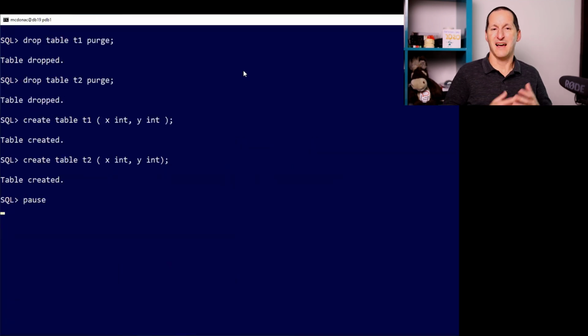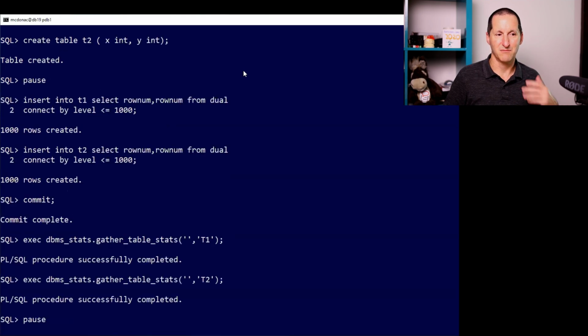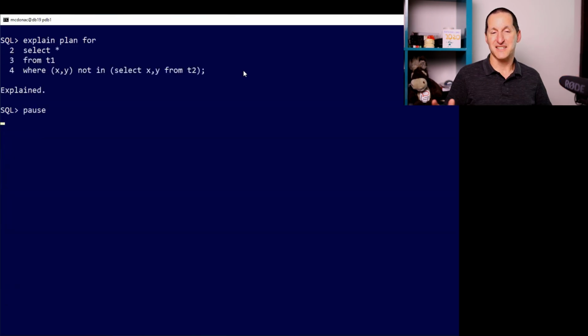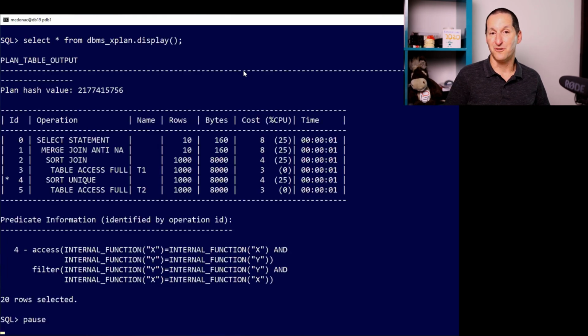Now, having said that, let's explore a tiny bit further, because I had all the toChars fixed up. Drop the tables now, they're both created as integers. So data types are now in alignment. Populate them, gather some more stats, we're good to go. As I said, now that the data types are in alignment, we should be able to get a hash join, right? No, we're still back on the merge join.